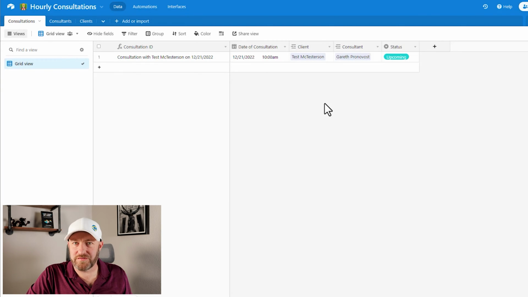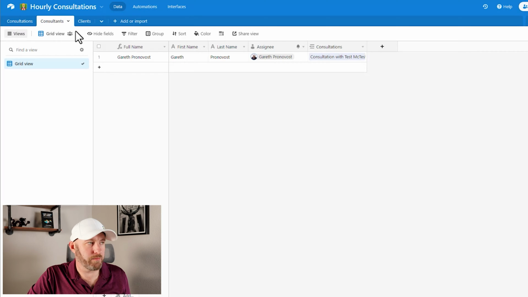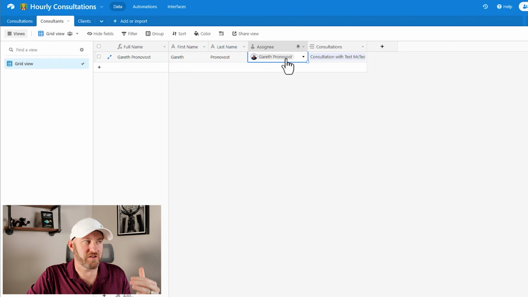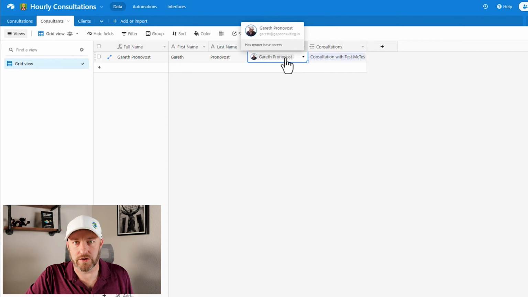Now, the other parts of this are pretty straightforward. In the consultants table, we have the name of a consultant, we link to them on the consultations, and because this is an internal tool, we will also use the assignee or the user field here so that we can actually bring somebody in to this record. Now, this has to be an Airtable user, somebody who's actually given access to either your account, your specific database, or your interface. And we'll get into the interface accessibility in just a moment.